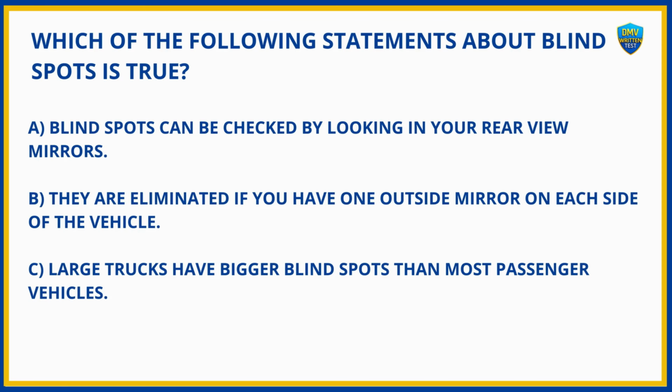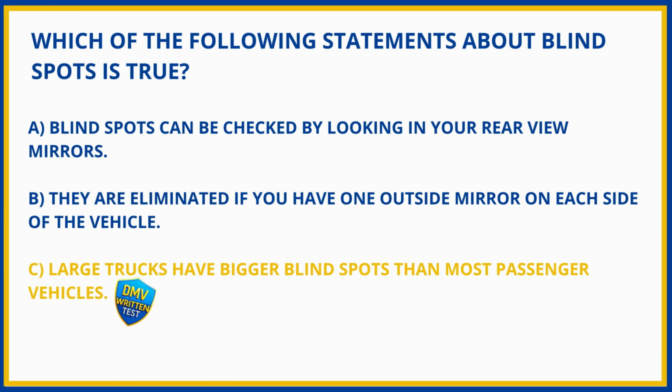Which of the following statements about blind spots is true? A. Blind spots can be checked by looking in your rearview mirrors. B. They are eliminated if you have one outside mirror on each side of the vehicle. C. Large trucks have bigger blind spots than most passenger vehicles. And the answer is C. Large trucks have bigger blind spots than most passenger vehicles.